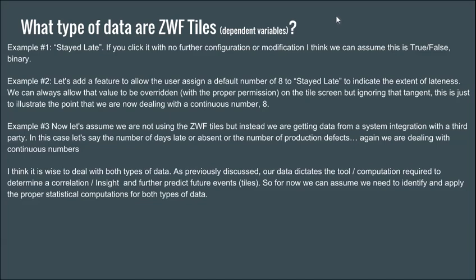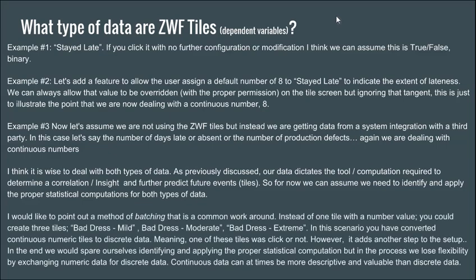But at the same time, we'd lose the flexibility by exchanging this numeric data for a discrete piece of data, because numeric continuous data at times is more descriptive than just yes or no. A number lets me know safety infraction, yes, no. Or safety infraction of a 9 is quite different than a safety infraction of a 1. So all of these things go into defining the types of data that we want to work with.